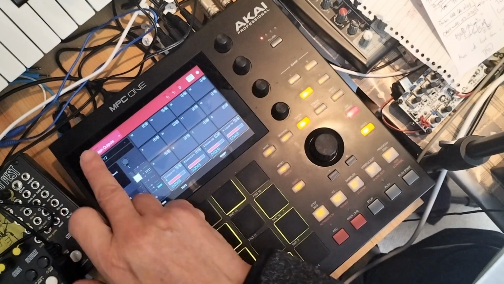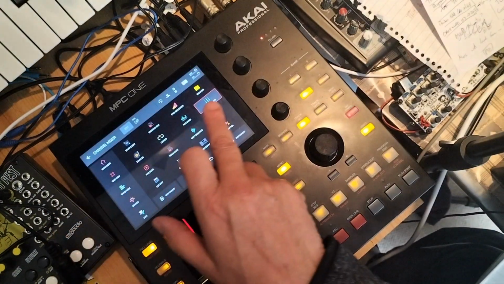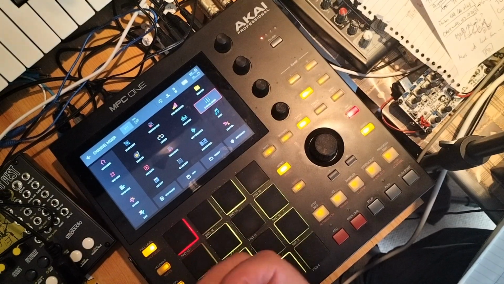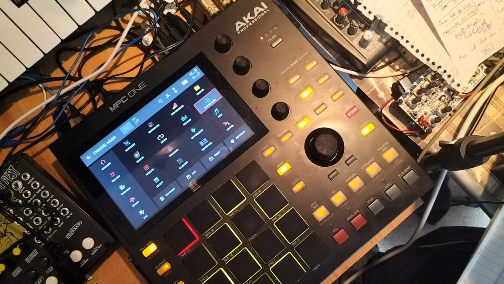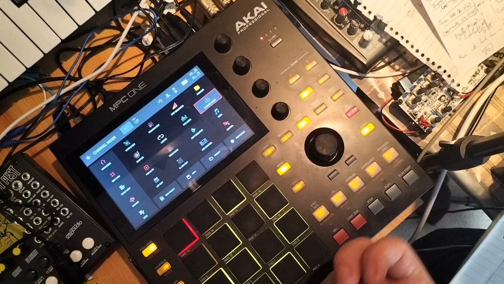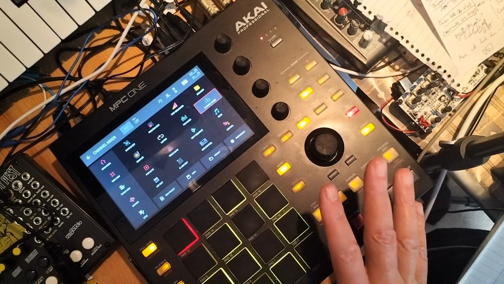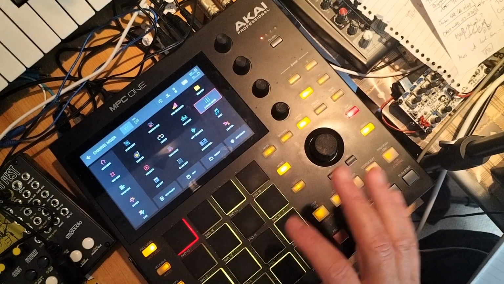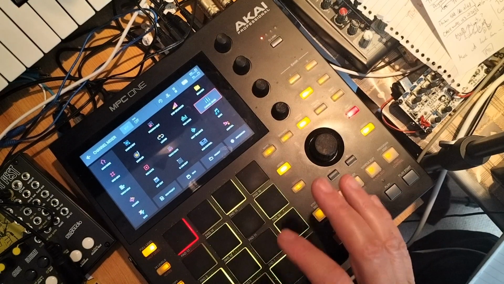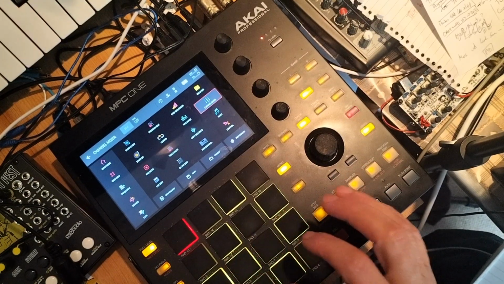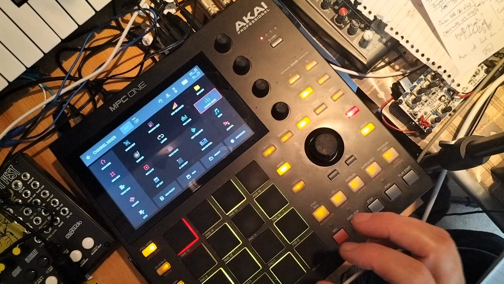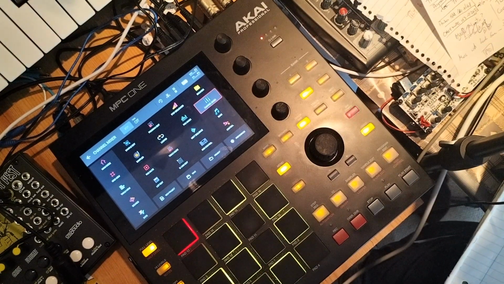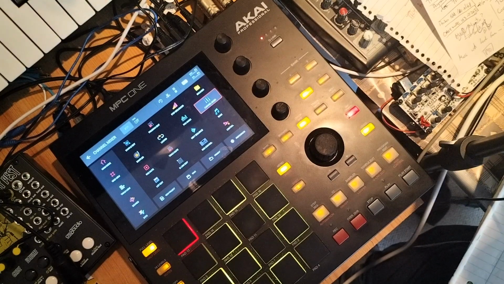So like I say, main outputs when you're on the channel mixer screen, really, really handy for the reverb when you're doing the final polish of your final mix. And one of the things again I love about the Akai MPC1, if all your stuff is within it, and I do record my vocals into it now as well, you can do your whole mix within the box and just save it to a WAV file, and then move the WAV file to your computer for tidying up to put on the internet or whatever you do with it.